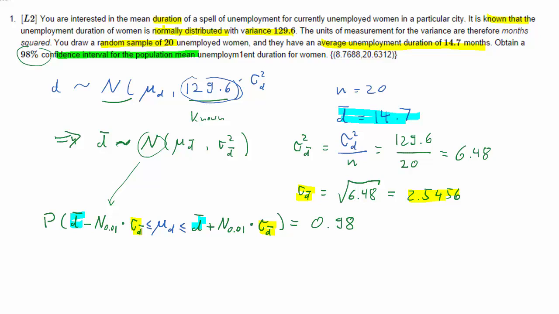We could already calculate sigma d bar, the standard deviation of d bar, so now we still need that z 0.01 that comes from standard normal table. 2.33 is that value in the standard normal distribution that cuts off one percent of the probability.